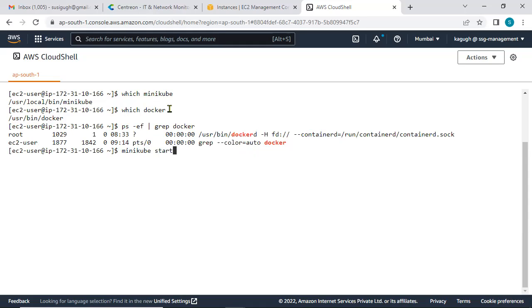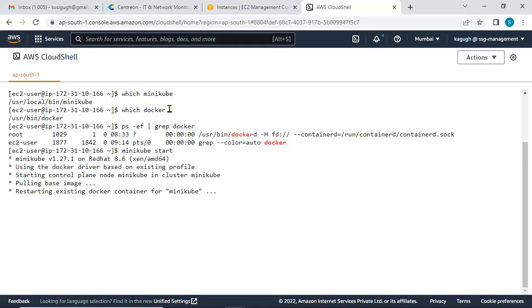Actually, this has nothing to do yet, I've not started my Kubernetes. Now this Minikube will create one master and, I believe, two worker node Docker instances, which I can use for practicing my kubectl.